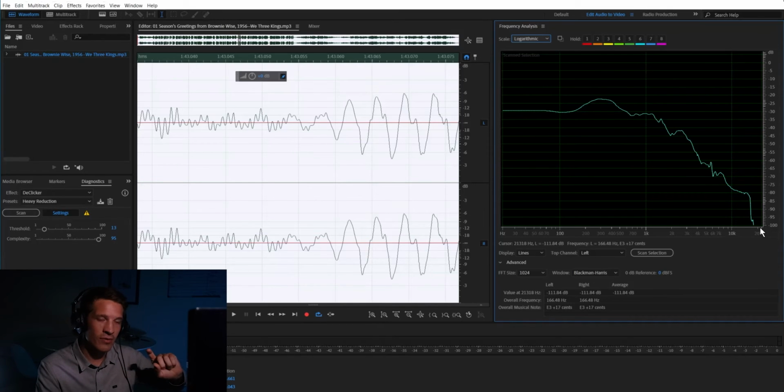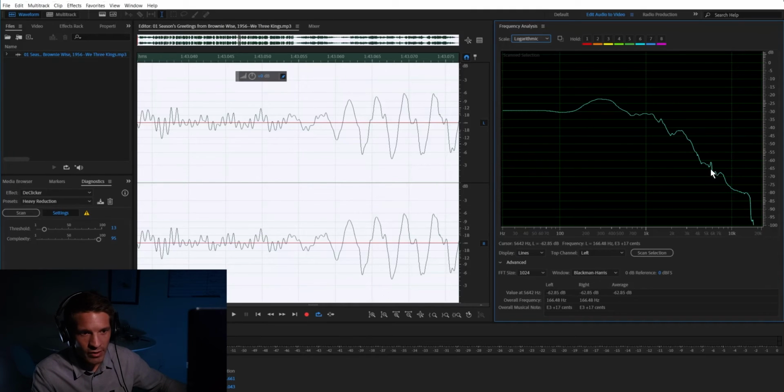And then say it doesn't have a good balance, you could go back and fine tune it. You see, okay, well, it looks like right here at 4K, I've got a dip. Or maybe right here at 5K, I've got a tiny little peak. And you can go back there and, using various tools in Audition, you can fix that.